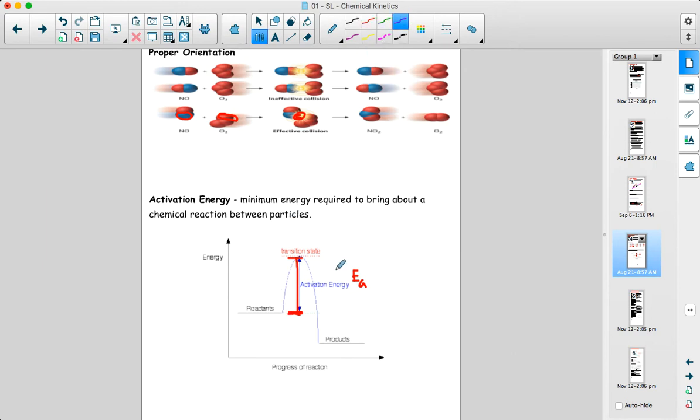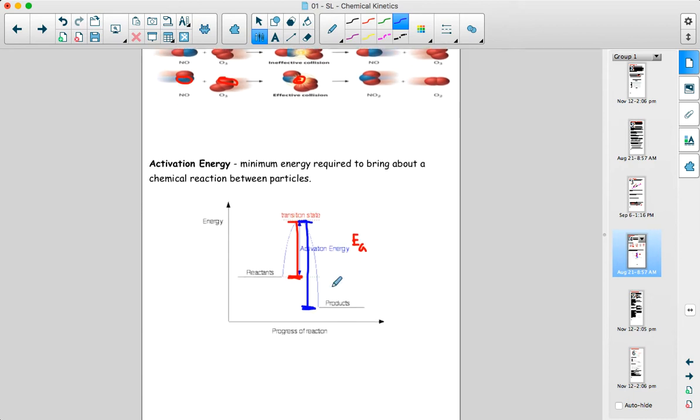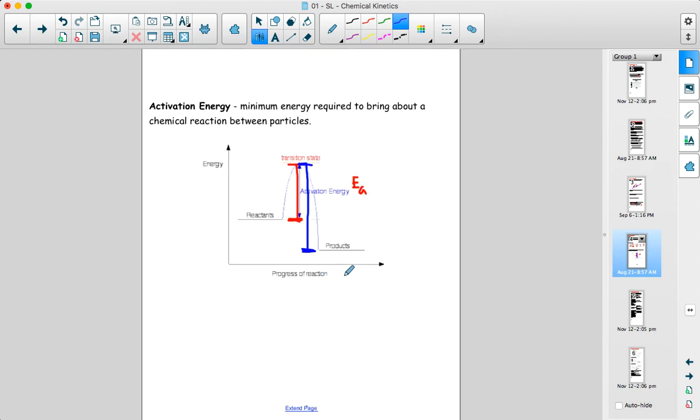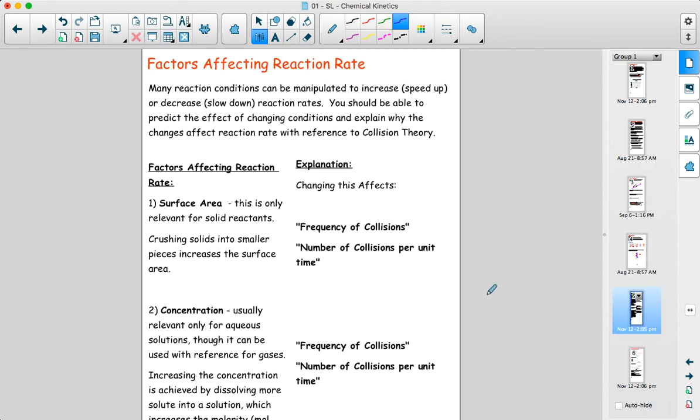In the reverse reaction, when we get to the equilibrium topic and we talk about reactions going forwards but also backwards, the activation energy is from where the products are, their initial energy, to the top of that same activation energy hill. So this blue one represents the activation energy of the reverse reaction, and the red one represents the activation energy of the forward reaction. And so that is the minimum energy requirement, the energy hurdle that particles need to have when they collide in order for a reaction to happen.